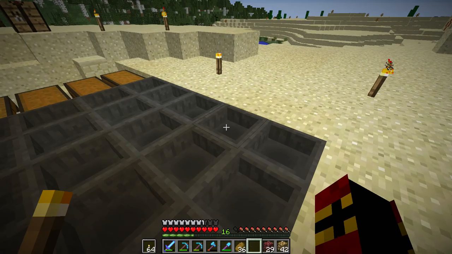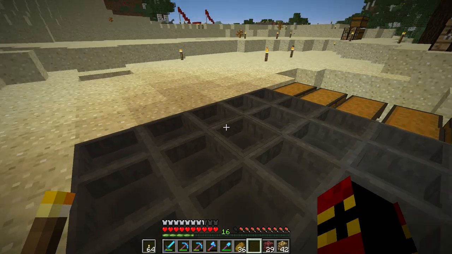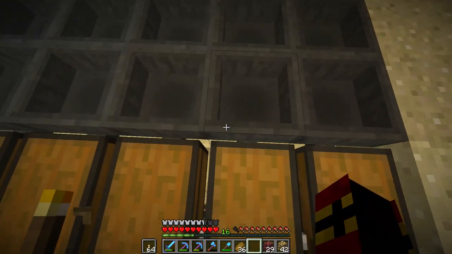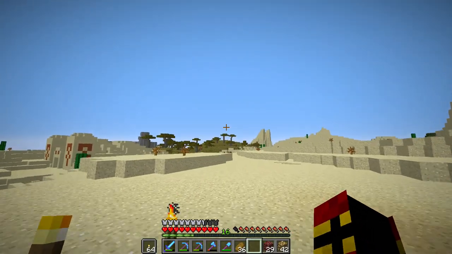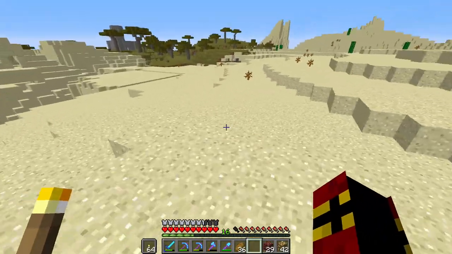But I guess this thing will become more and more efficient when the caves are lit up. Yeah, all these hoppers are connected. I'm not quite sure why that's not actually producing a lot of stuff.